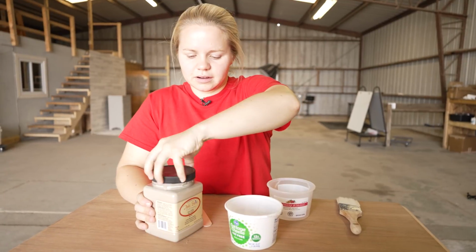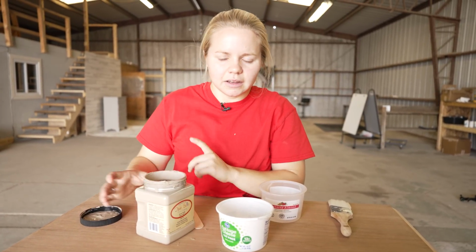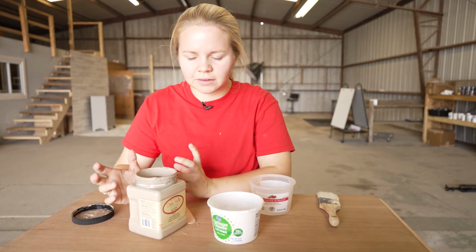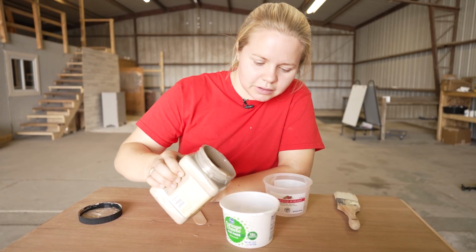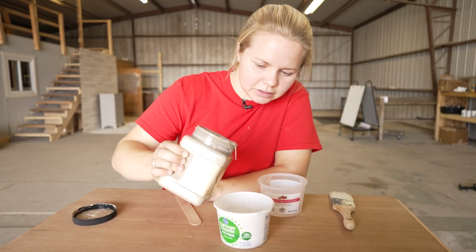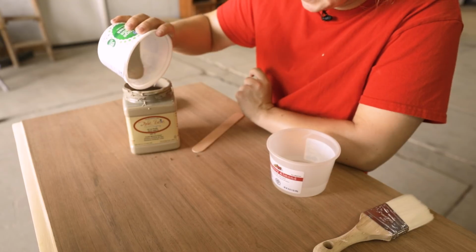All right, we are going to do a paint wash. So I'm going to be using Dixie Belle's Putty for my paint wash. I've used this once before for a paint wash, and I really liked the results. So my goal is to get the same results. So I'm just gonna pour a little bit in this container. Probably way too much, actually. Let me just pour a little bit of that back.